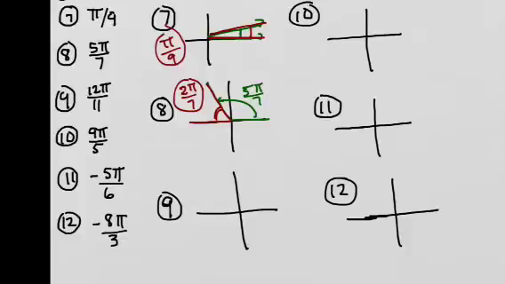For number 9, we have 12 pi over 11. So with a number like that, it might make sense if we change it to a mixed number. So that's 1 and 1/11 pi. So when you graph it or draw it on the plane, here's your 0, and then it's 1 and 1/11 pi. So you're going to go pi and a little bit more because it's 1/11 pi, and then there's your angle. So the reference angle would be the one formed by the closest x-axis and your terminal side, which would be this one.